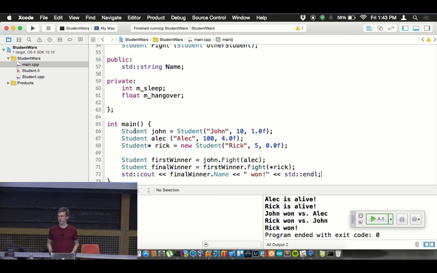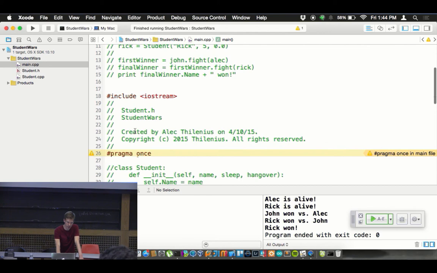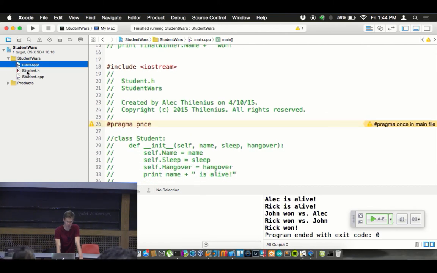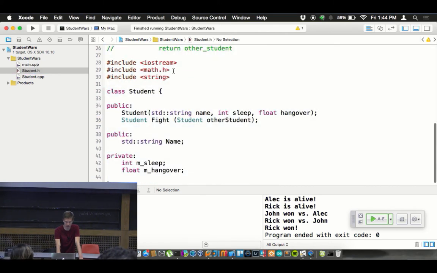Okay, more questions on headers and CPPs? We're actually a little low on time. I don't want to start the next section yet. So there's a couple other things to note in headers and CPPs. We'll finish off these and drive the nail in the coffin, so we're going to look at these again.